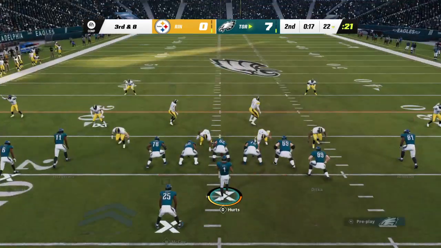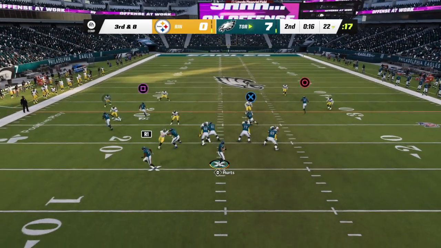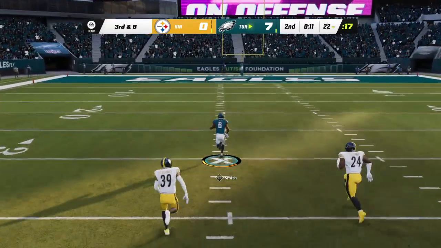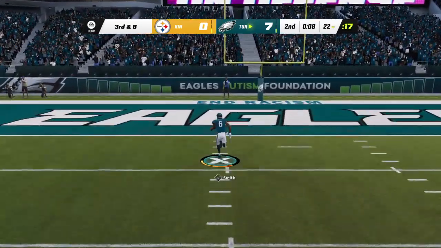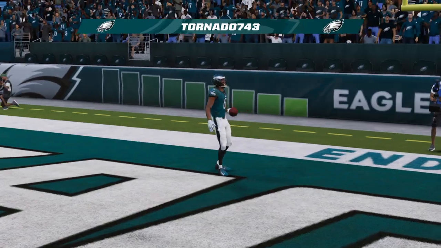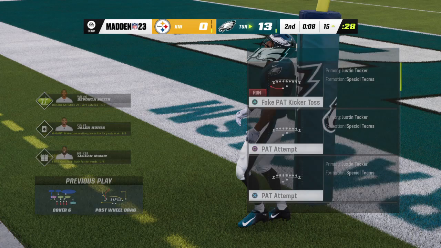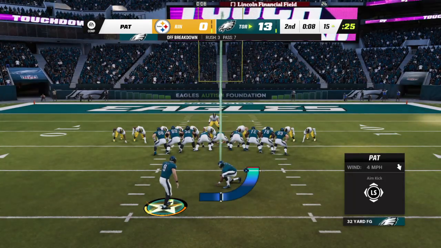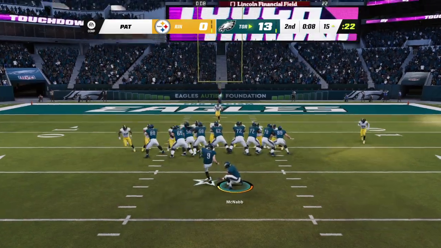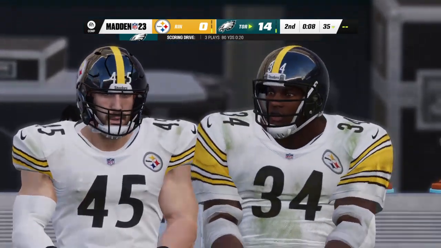The Steelers now in the nickel here on third down. Throwing is Hurts. This is Smith with a grab. Pass the 20. Touchdown, Philadelphia. Devontae Smith in the final seconds of the first half. And the Eagles will extend their lead here just before halftime. Tucker with the extra point, and it's now 14 to nothing.